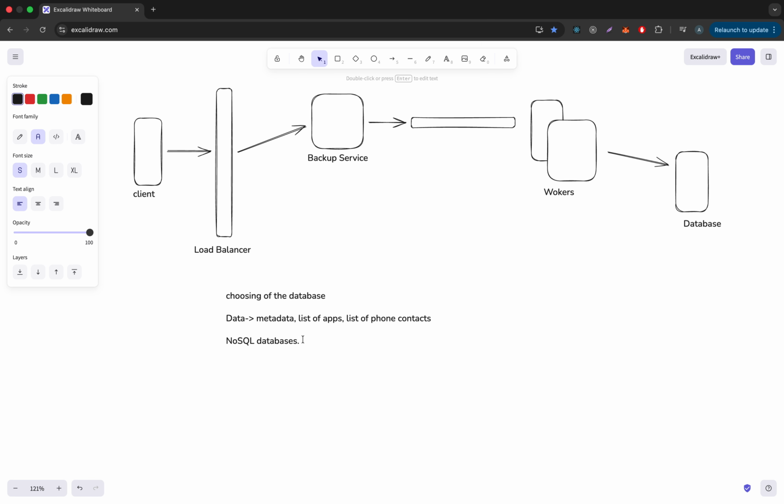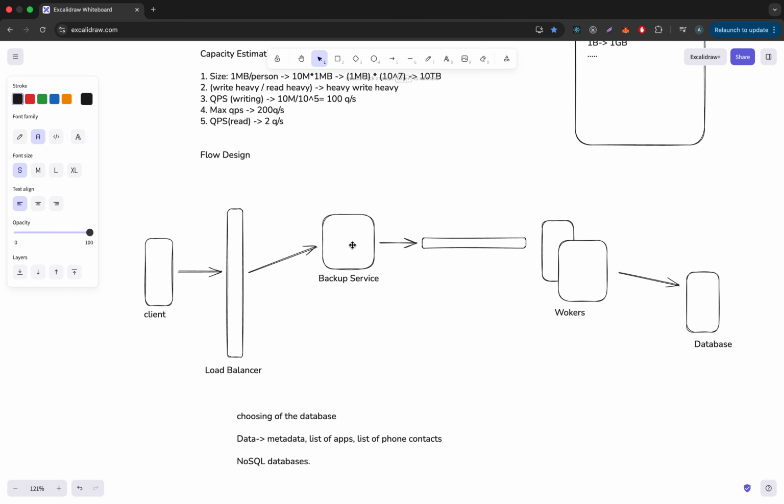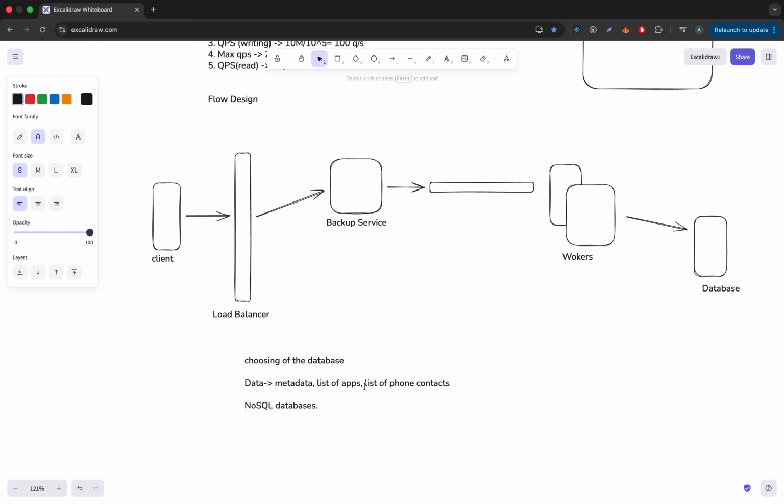Because what we are doing is generally dumping all the data at once a day to our database, right? So we don't really care about the structure, because when we call the get method, we will pass the device ID and device information and we'll get the data.